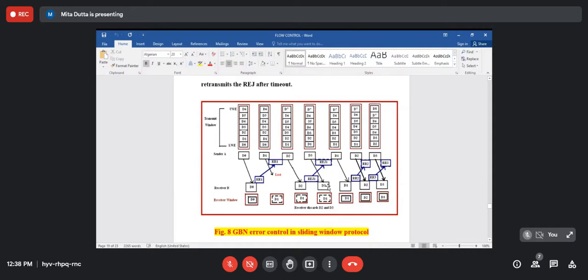Though they are received by the receiver correctly, they are not copied into its window until it receives the data frame D1 correctly, and then the sender will again send D2, D3, and so on. So that is why it is known as go back N.